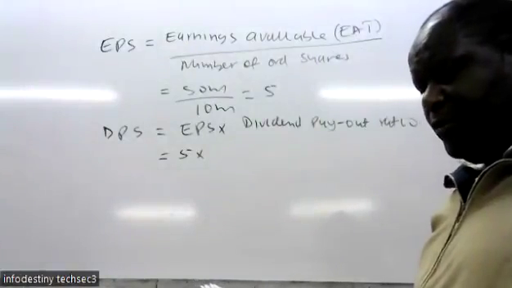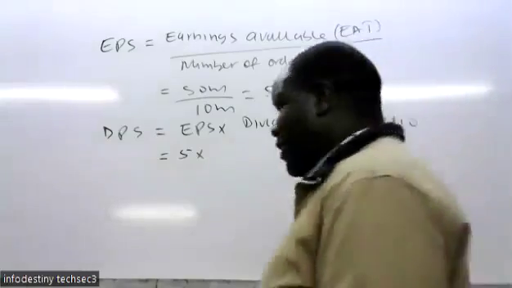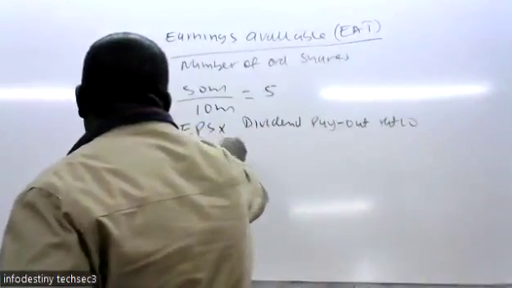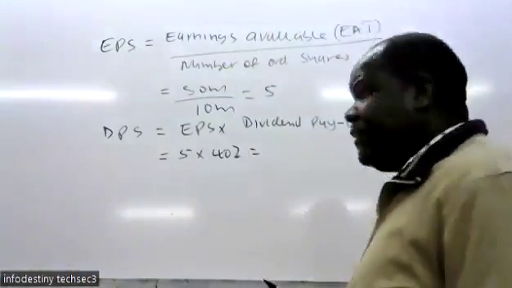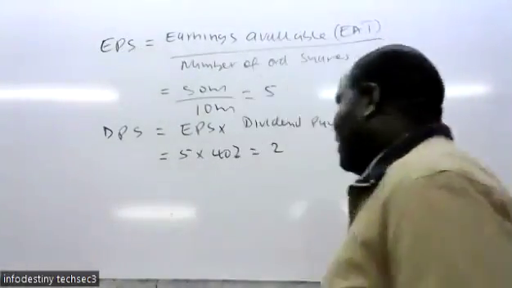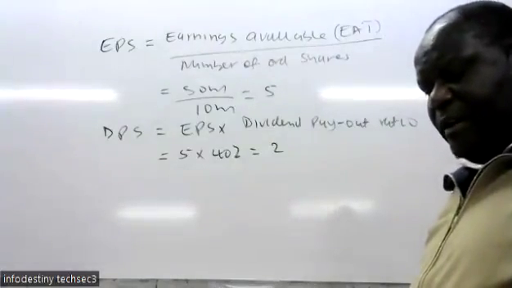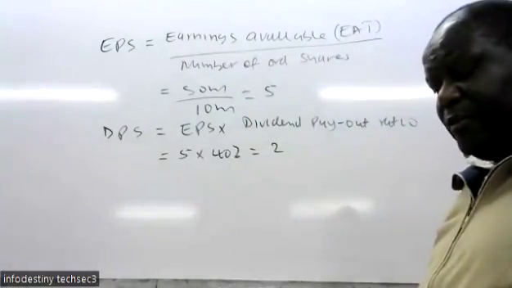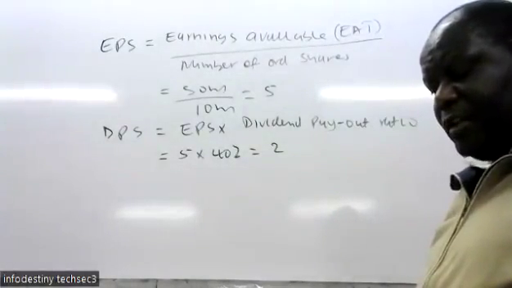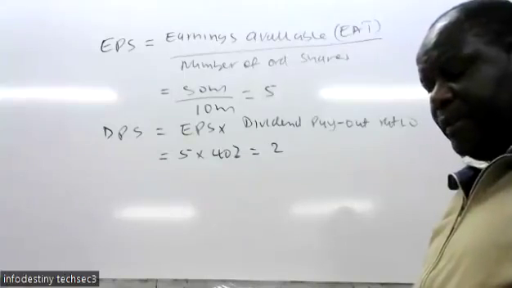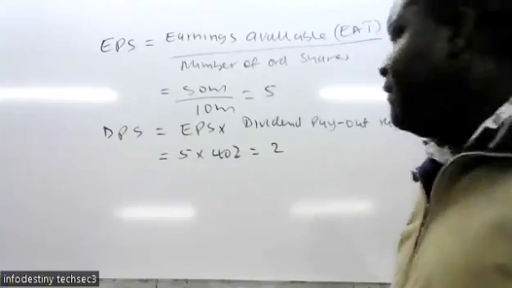So the dividend payout ratio is given as 40%. So we get 40% of that figure, which should give us 2. After that, they say that the company has a potential investment. If undertaken, dividends are expected to grow at a rate of 10% for the first 3 years, then it stabilizes at 5%.